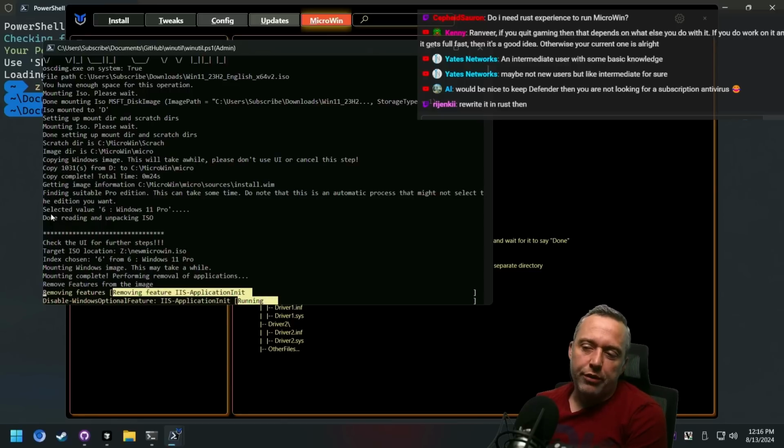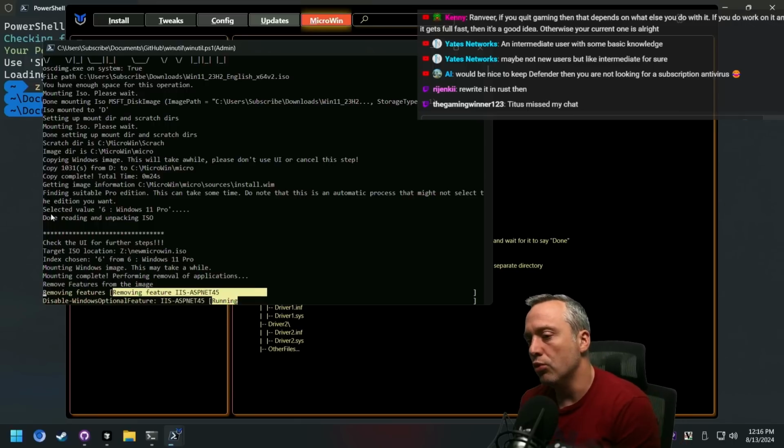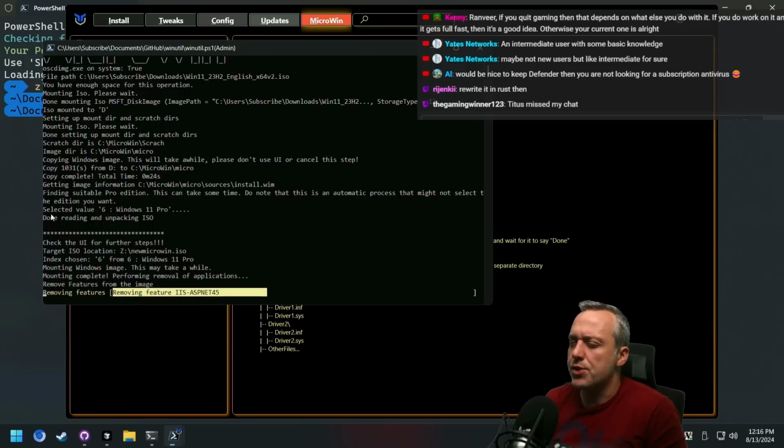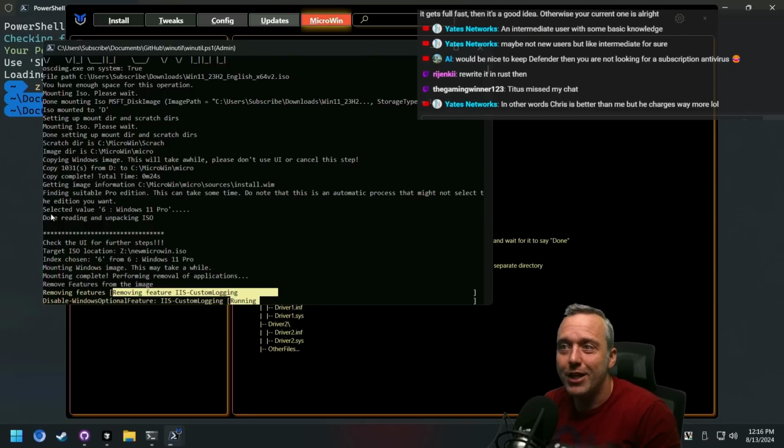Might rework the copy to USB section. I kind of want to use Rufus instead of Ventoy, just because Ventoy can be less reliable compared to Rufus. I feel like Rufus always gives me a good USB drive, although Ventoy is just nice to have a bunch of stuff on the drive. But if you are a Ventoy user, honestly, you're going to just copy the ISO yourself. Having a checkbox really doesn't change much.